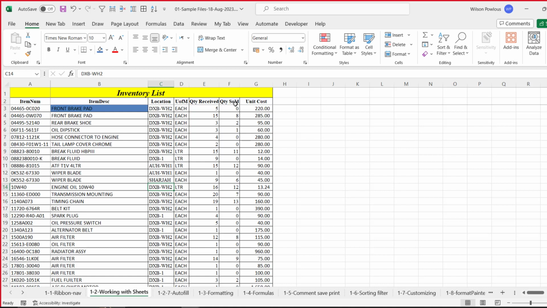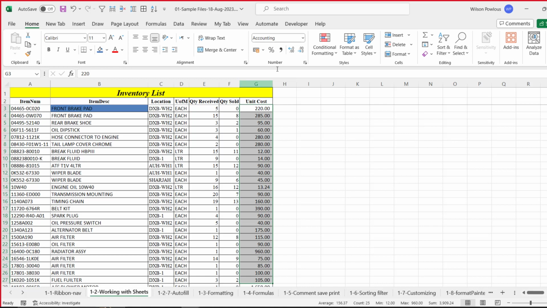Shall we go to the next one? Suppose I want to highlight all the values above, say, 100 here. I want to see just the high value items. Maybe in your business scenario you don't want to look at small items, only the bigger ones.